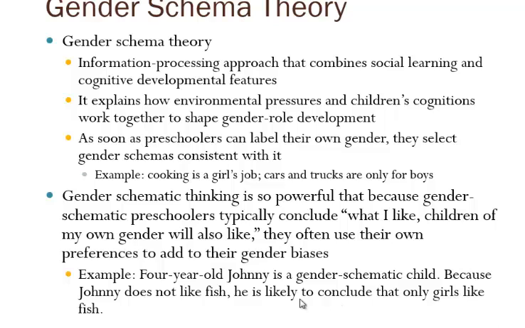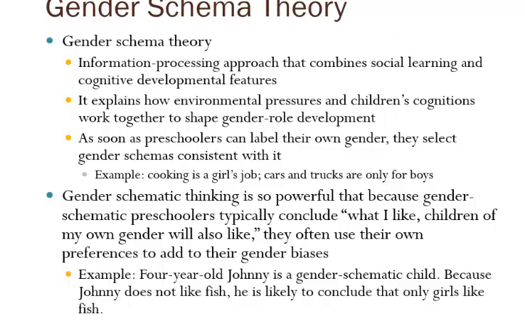For example, a girl might learn that cooking is a girl's job and cars or trucks are for boys. That may be because of some element of nature, but it might also be because that's what they see. They see other girls playing with dolls, and they see other boys playing with trucks, or their parents give them a doll and give the brother a truck, something like that. So that's the sort of thing that contributes. Obviously, there are inherent differences between boys and girls also, but that contributes to gender identity.